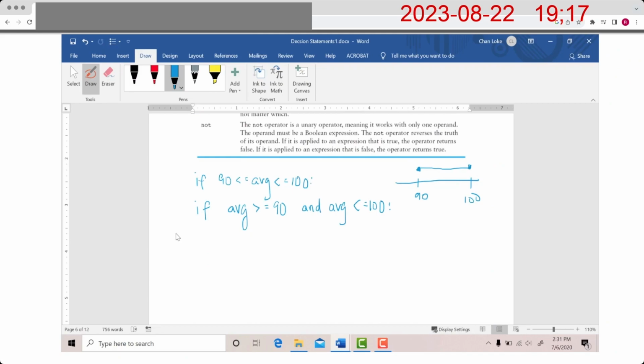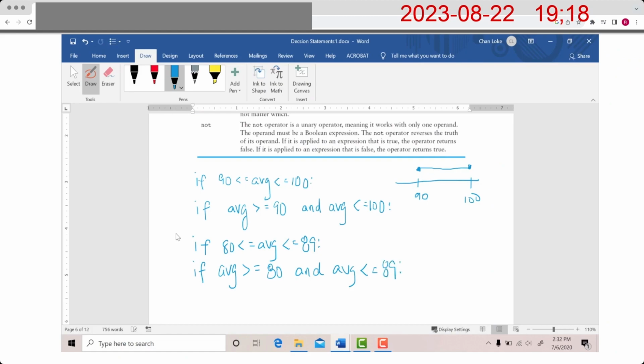The next one says if 80 is less than or equal to average. This is your mathematical expression here again, right? We need to convert this into logical expressions. So this is going to be if average is greater than or equal to 80 and average is less than or equal to 89.